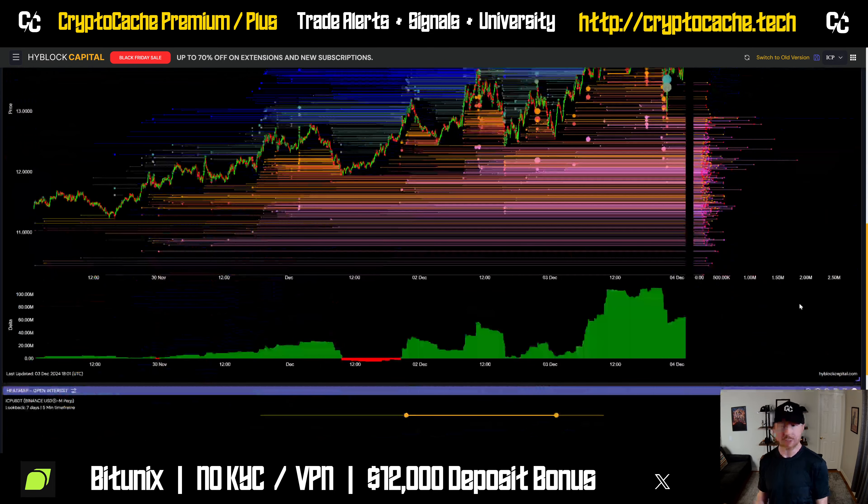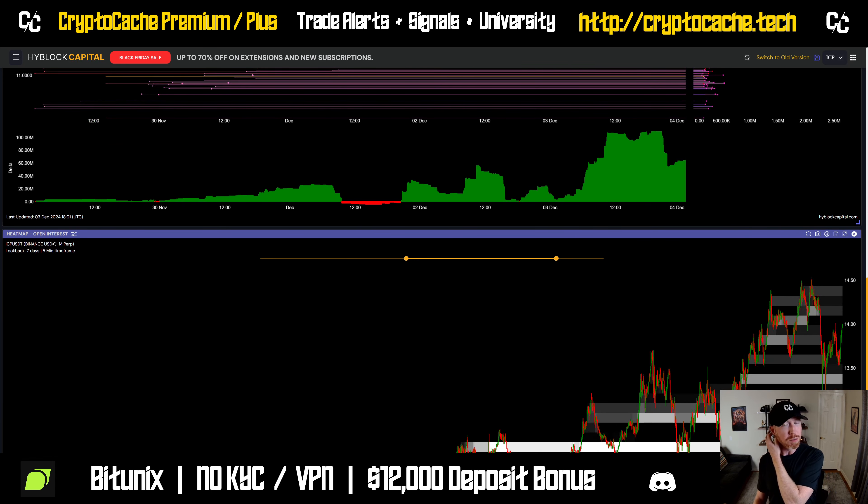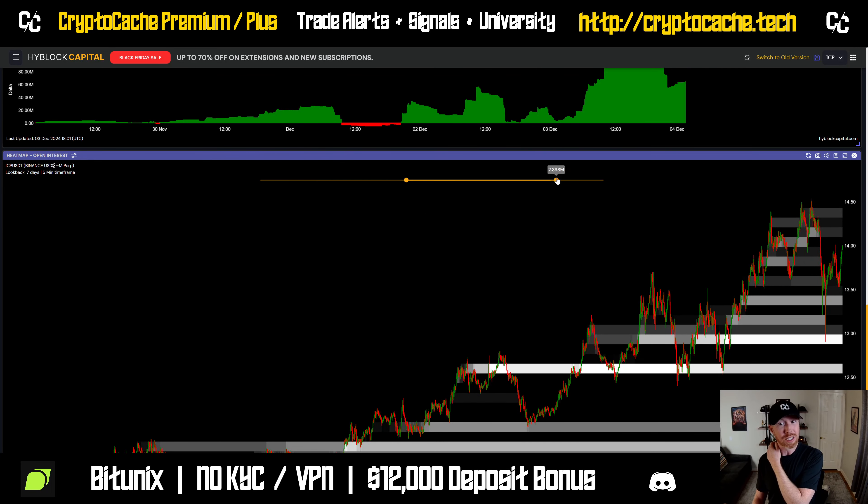Let's go ahead and double-check the delta too. It is fairly high for the moment, but it tapered off recently, which is good. We saw some selling pressure when Bitcoin pulled down to that low $94k-$93k range. This liquidation delta is high, but it's not maintaining itself for too long. When we see this level for like three, four or five days in a row, that's when we have problems. Most things come in threes — you'll see three strong green days followed by a fourth red day. A lot of that ties into liquidation; if it's too high for too long, it's going to be a problem. For right now, it's not really that big of an issue.